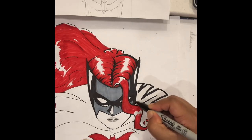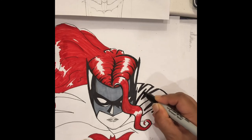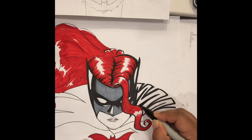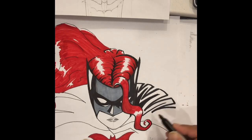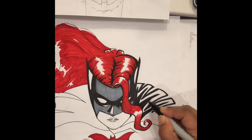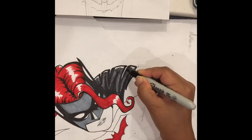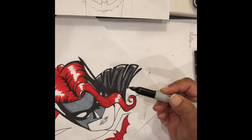At the same time, I will draw one line in the middle over here, here and here, and I will make it a little bit thicker and sharp over here. I created this one more skinny. This is the way I really like it. If you want the whole thing black and white like the first Batman we did, you can do it that way too.